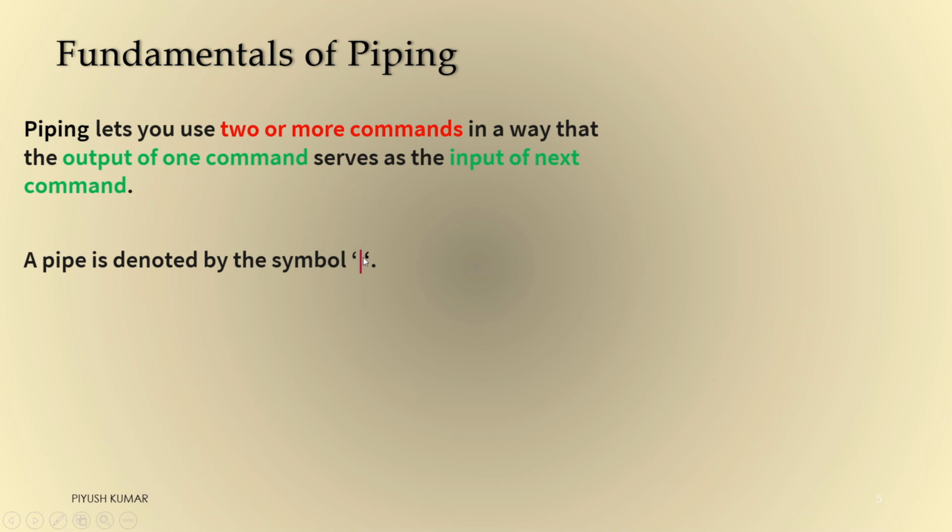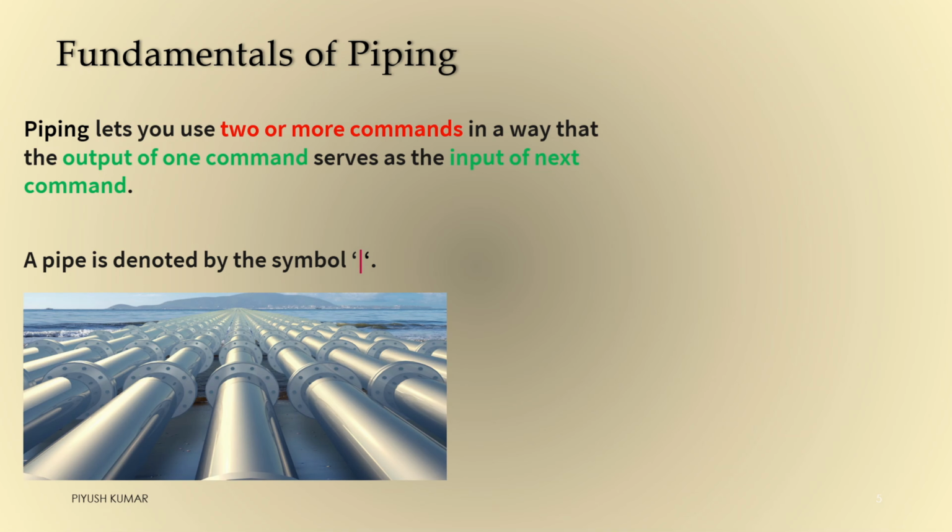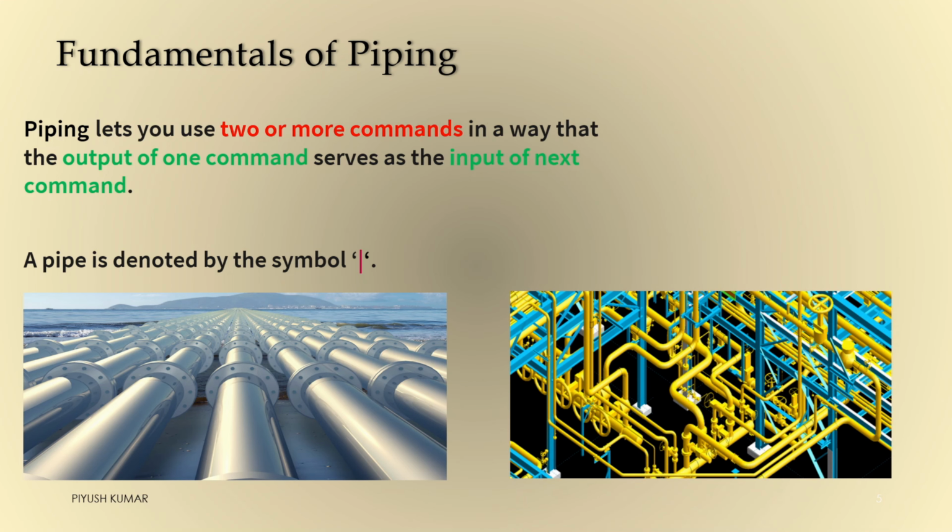When I say piping, imagine it as a pipeline in which there are multiple commands joined together using a pipe, and finally whatever input is given on one side comes out as the combined output after crossing all these commands. Using the piping feature, you can use multiple commands in such a way that it becomes a complex and very powerful command.